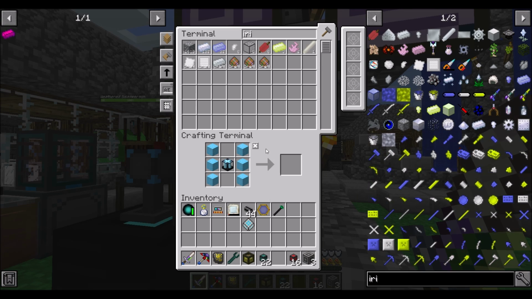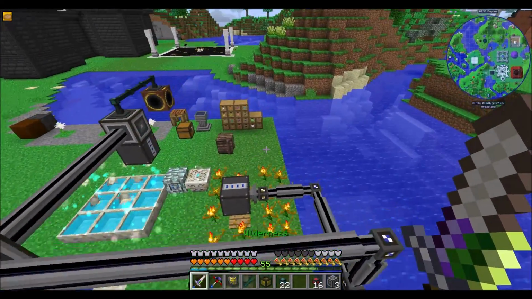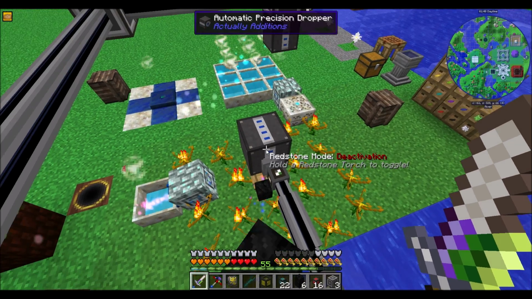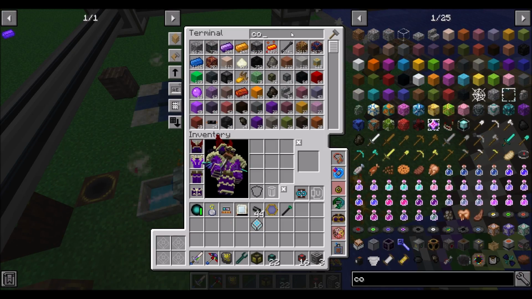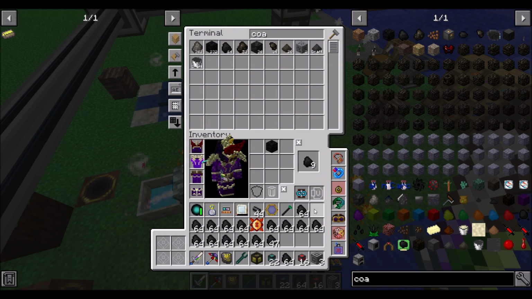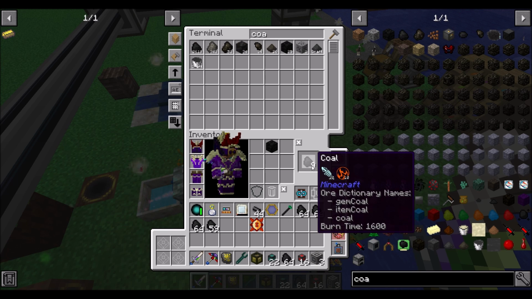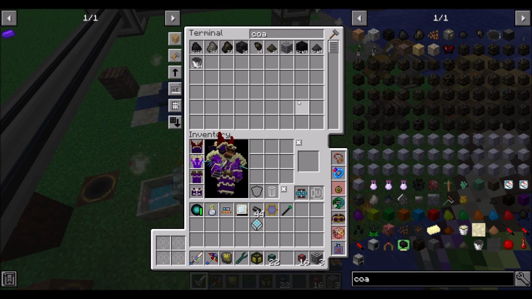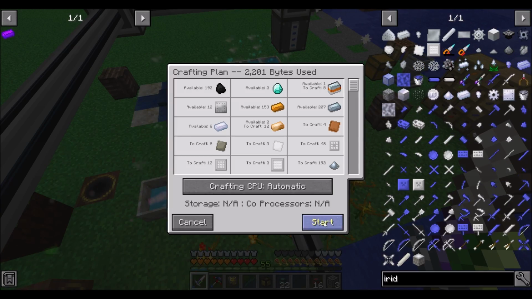Wow, we're back to missing coal. Really? We're out of coal already? Alright, here's what I'm going to do. I'm going to set this to not export coal anymore. I'm going to steal these guys for a little bit, so that I can do this. And that'll be cool, right? So enough coal to last us until we get things back up and running. So 2 iridium neutron reflectors, and we're good to go.